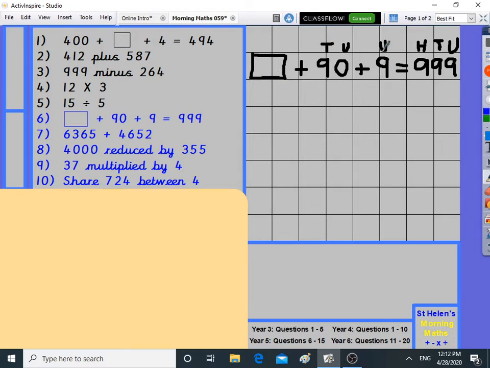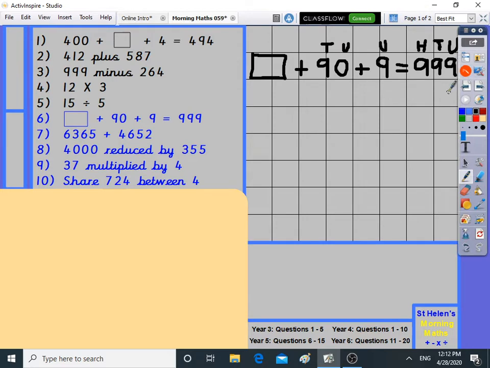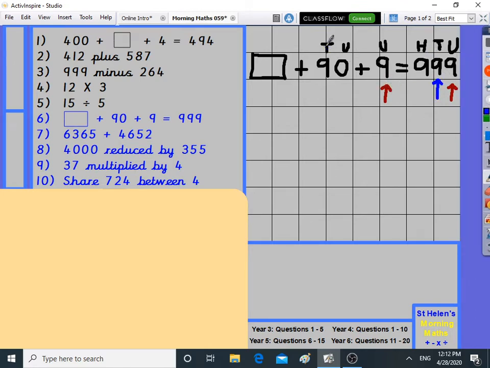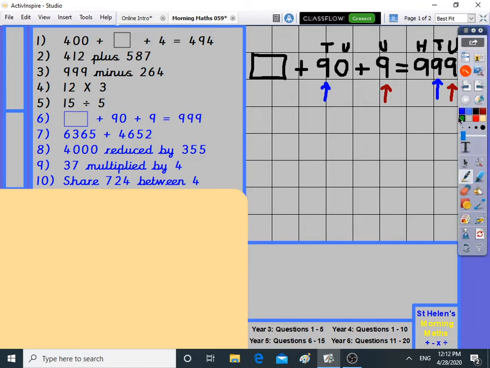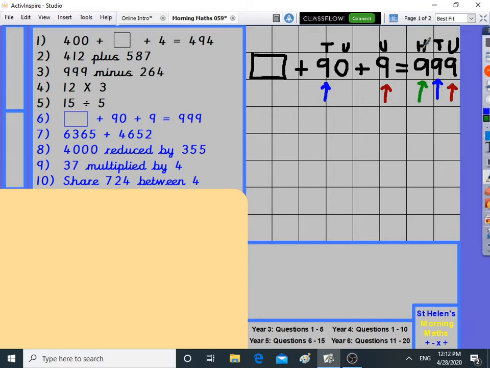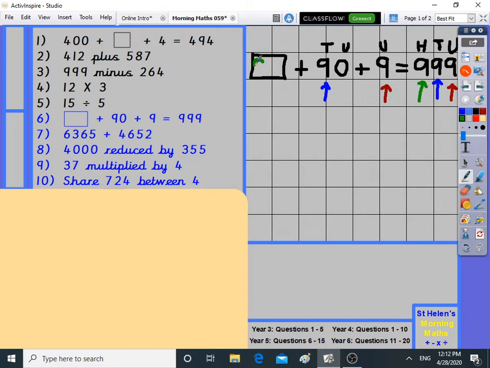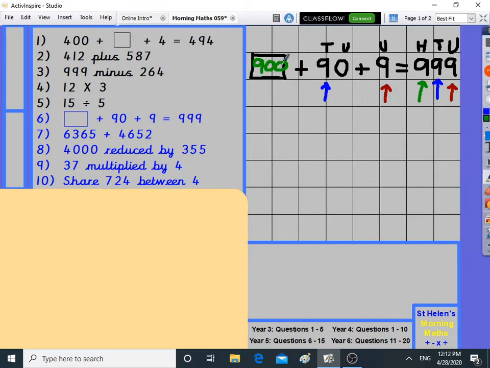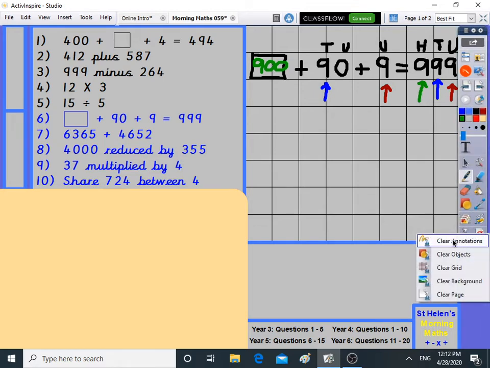So our 9 units are there. You can see them in there in the answer. 9 units is there, and it's also there. We have 9 in the tens column, and there's a 9 in the tens column. So the 90 is there, and it's also there. What's missing is this 900. That's exactly what's missing, 900. Because 900 plus 90 plus 9 is 999. On to question 7. Pause if you need to.